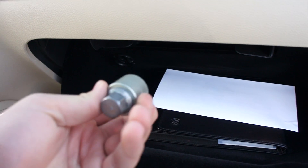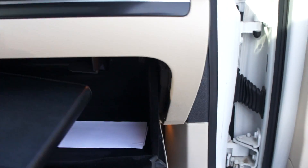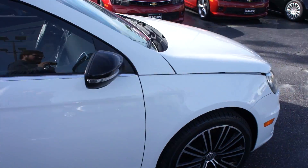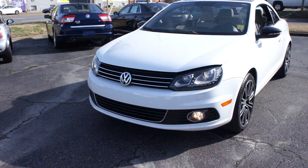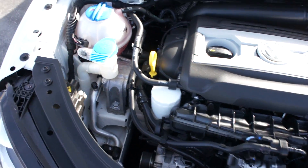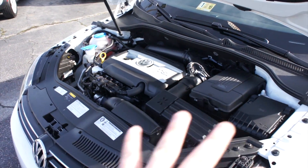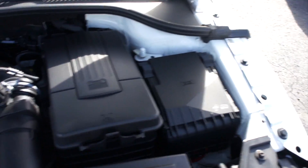Inside of the glove box, this one does include your wheel lock key, state inspection certificate, and all of the owner's literature, which stores up in its own little compartment right there. Up front on the EOS, you can see your projector HID headlights, which are LED-accented. And under the hood, this one is equipped with Volkswagen's 2-liter turbo 4-cylinder. This is a fantastic engine used across the board in a lot of Volkswagen vehicles — very reliable, nice amount of power, especially paired to the DSG transmission. This is a blast to drive. Everything under here is in great shape, running fantastic.